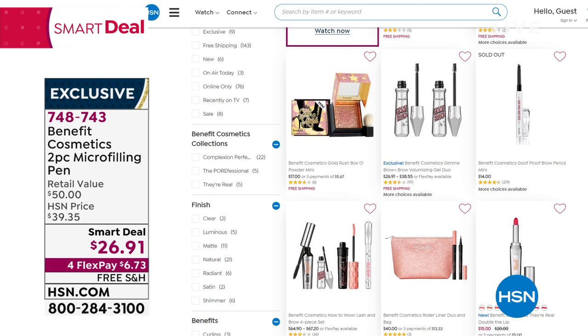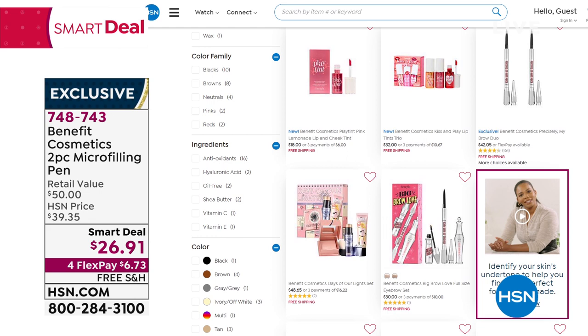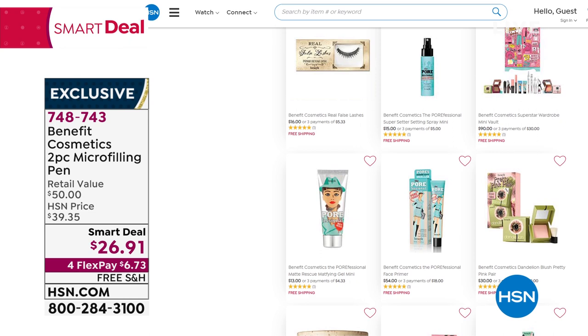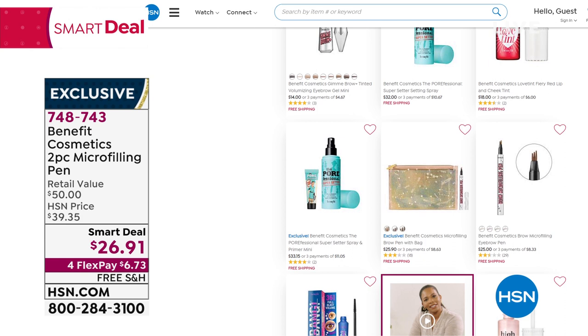We have a full collection. We're showing everybody all of the Benefit Cosmetics. Remember, we get the best deals. You can find Benefit at all the major beauty retailers. But on HSN.com, you can get a full collection — anything you want from Hoola. Go right there to HSN.com. We've got some great deals and a full assortment. But remember, get your micro-filling brow pens, too, for basically the price of one with free shipping and handling. We're getting super limited on our colors — blonde, medium brown, and deep brown. Pricing will end today.